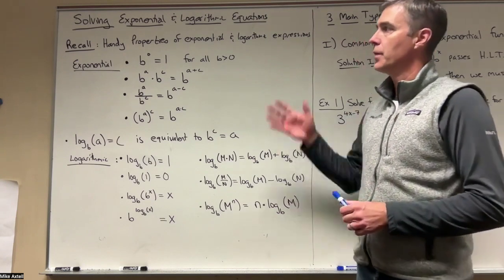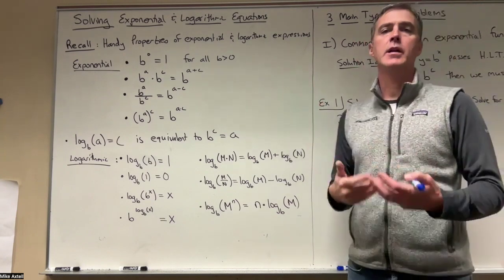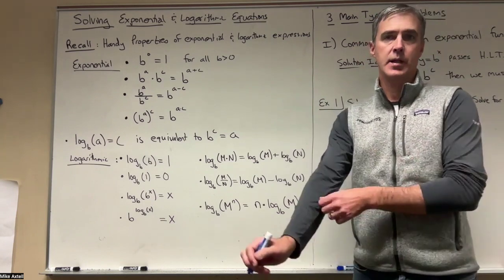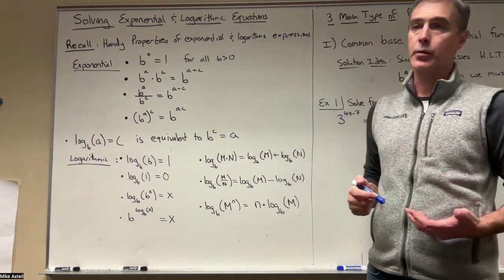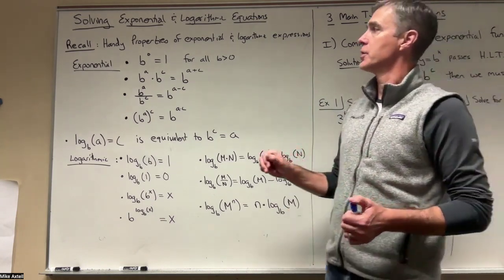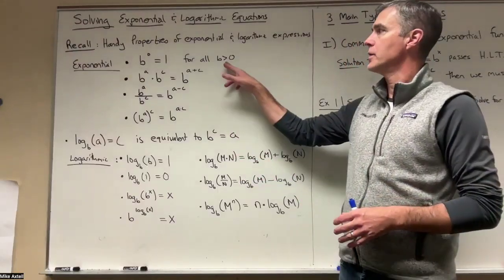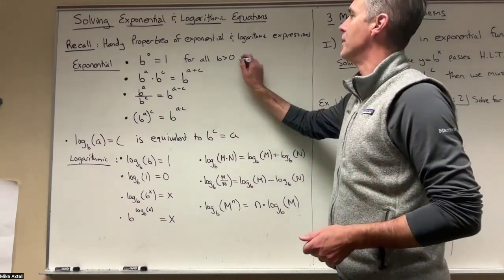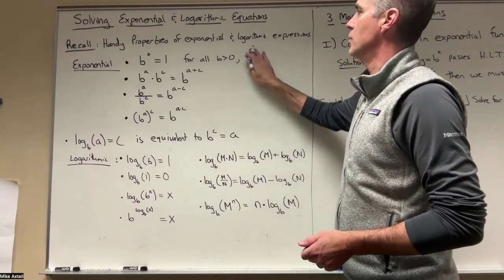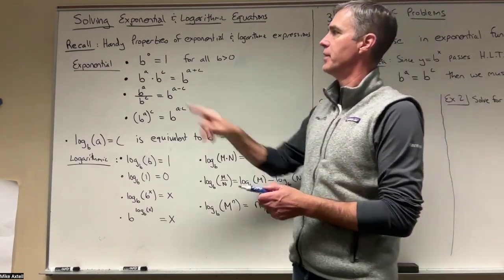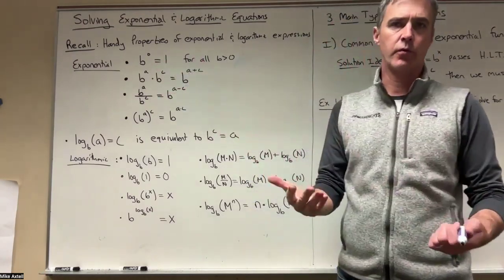All right, so this panel is reminding you of the various interesting properties of exponentials and logarithms that we've developed. So first off, the bases that we're going to be considering, the values of b, are always going to be greater than 0, and b equals 1 is sort of silly, although all the statements are certainly true for b equals 1.